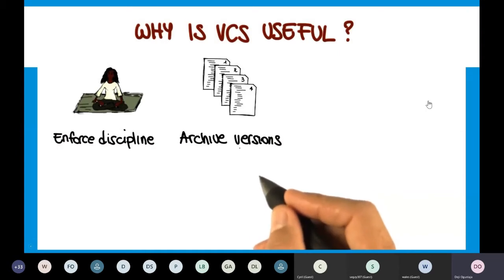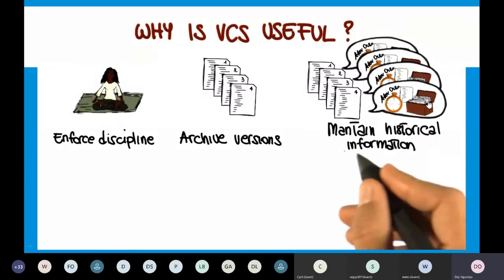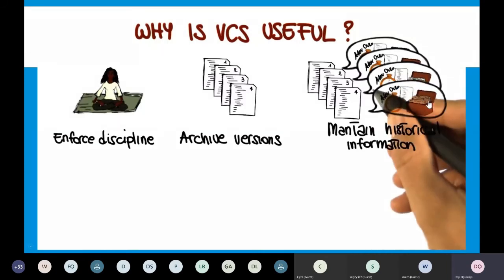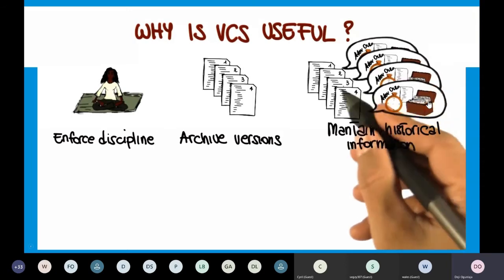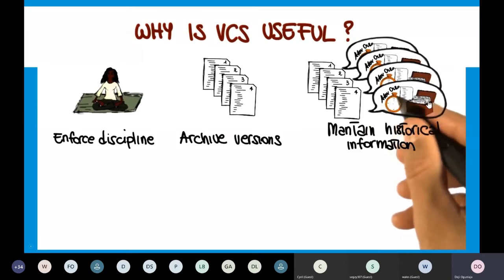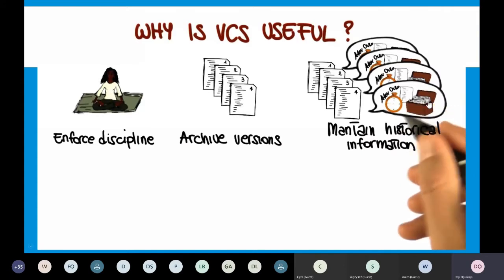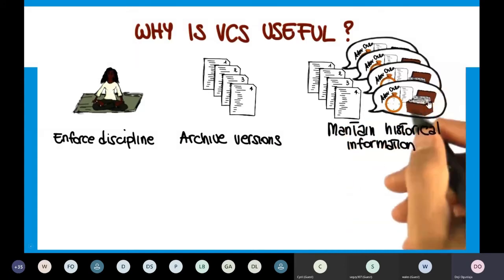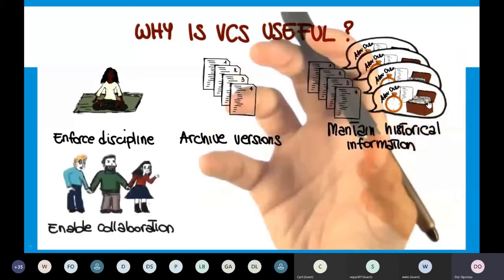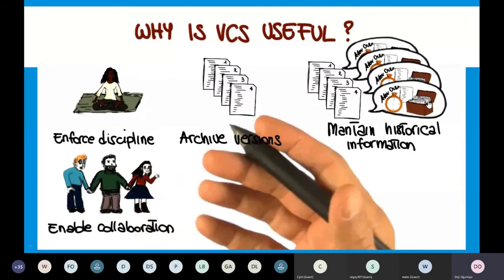And not only can you store versions, you can also maintain a lot of interesting and important historical information about these versions. For example, a VCS will store information such as who is the author of the specific version stored in the system, or on what day and at what time that version was stored, and a lot of other interesting information about the specific version of the item, information that you can then retrieve and, for example, use to compare versions. Obviously, the fact of having a central repository in which all these items are stored enables collaboration, so people can more easily share data, share files, share documents through the use of VCS.